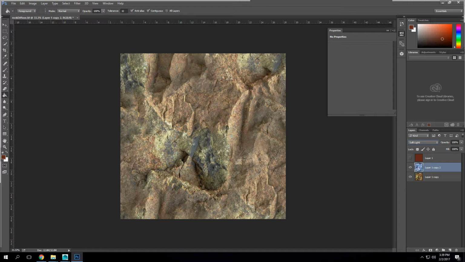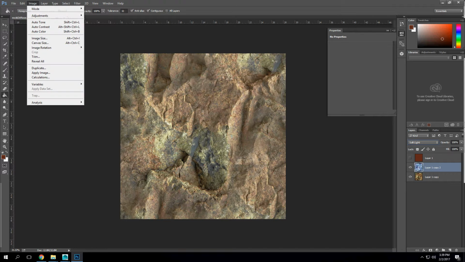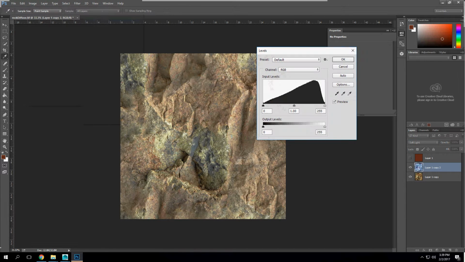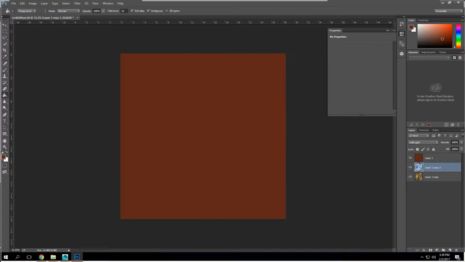soft light, and then I need to play with its levels. And what I'm trying to do is get rid of its shadows per se.